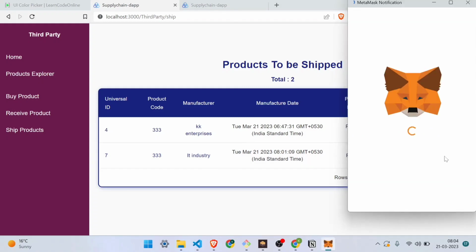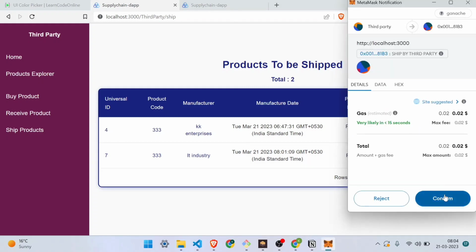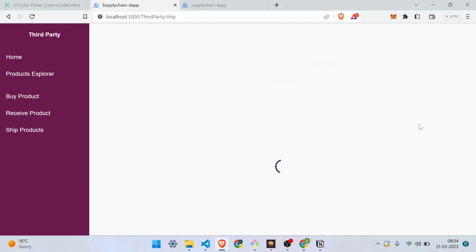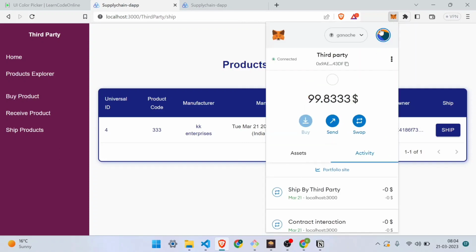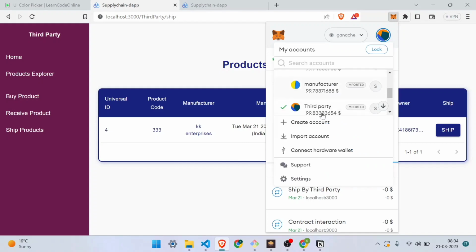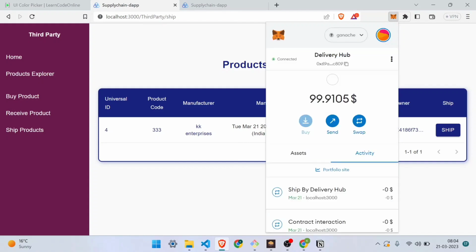Now after shipment it reaches the delivery hub. Now we will log in as a delivery hub account and we can see the product there too. Delivery hub, here it is.